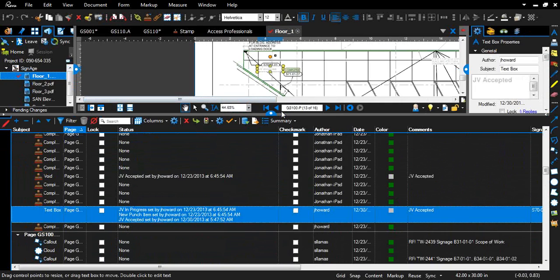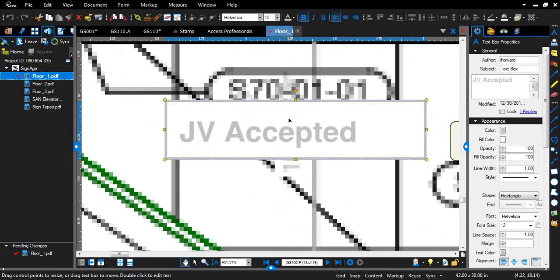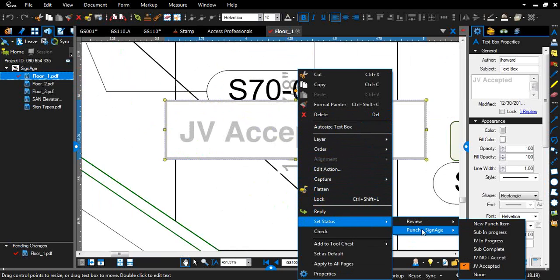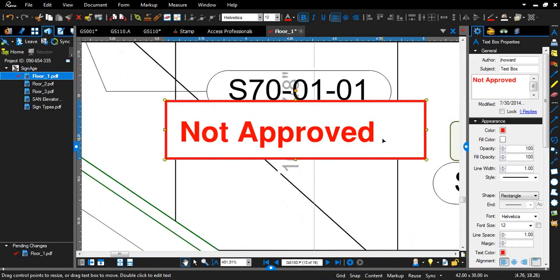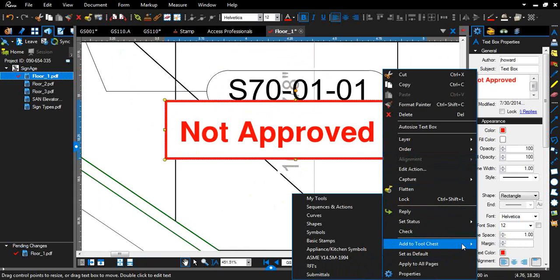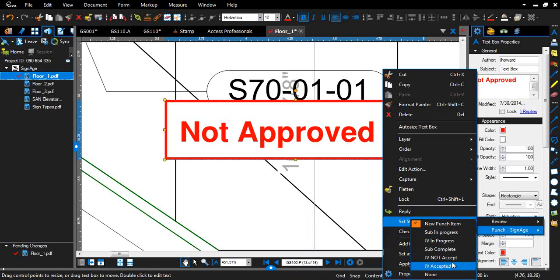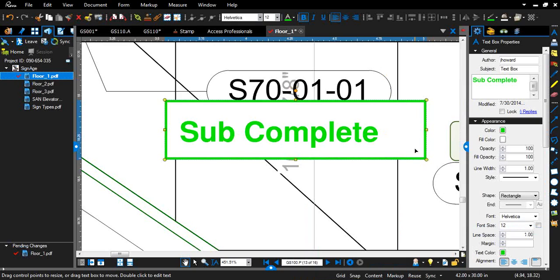After we check it, you can say approved by Turner, ready for owner review. It's color coded at different stages: red, then blue, then green. Once it's approved, it goes gray, so we know it's approved.